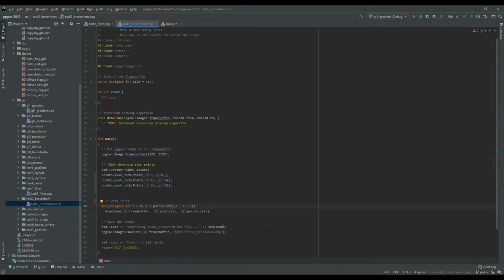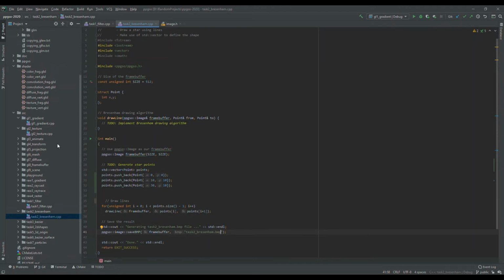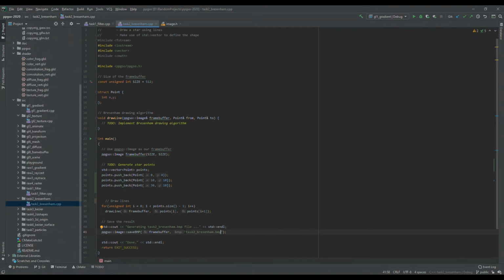And then you have here a function PPGSO image save BMP. It's a really simple function in the library PPGSO that saves your created image into task present.bmp, which you can view in whatever viewer, even here in CLion.